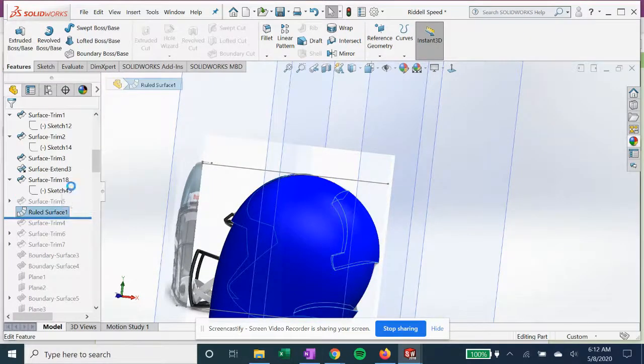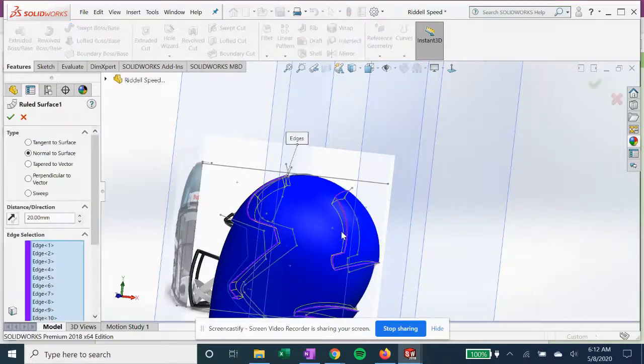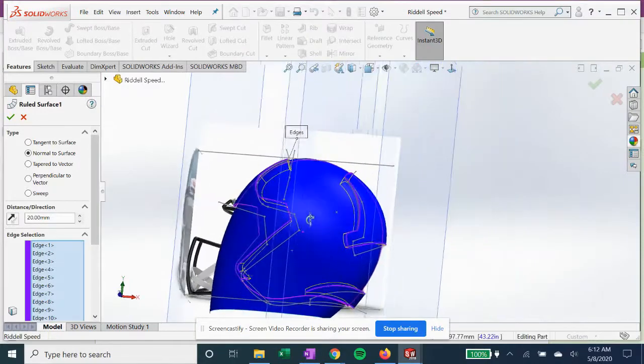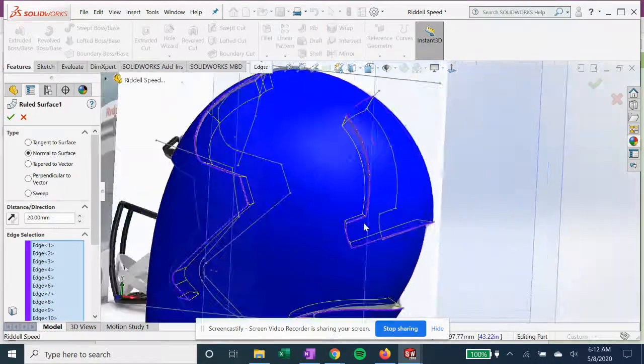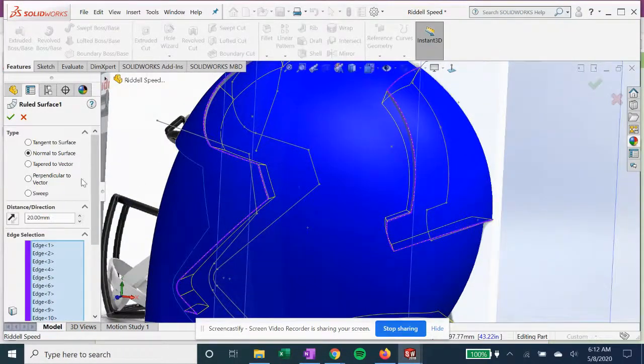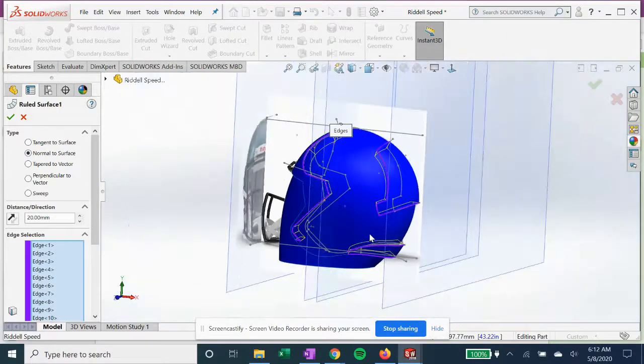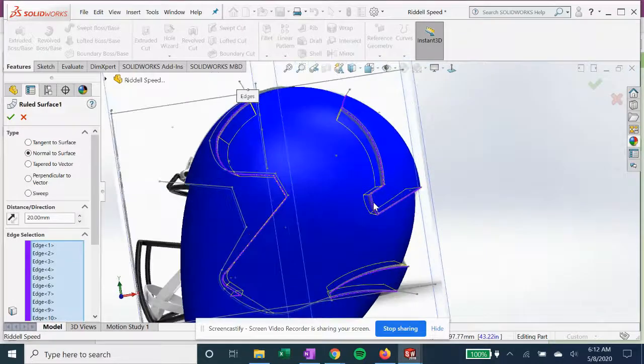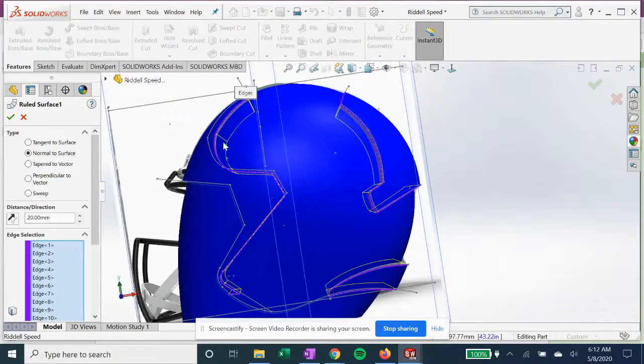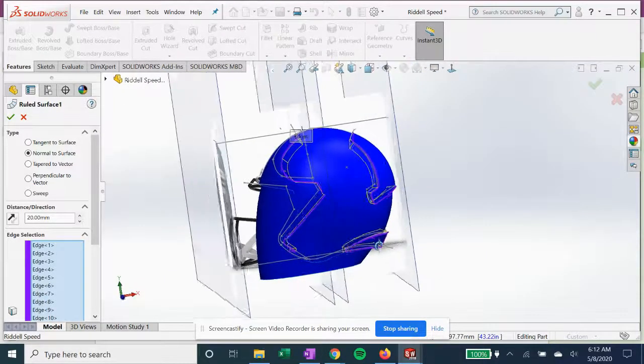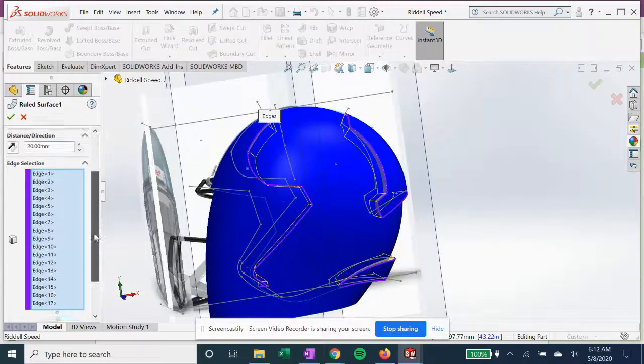Now we're going to use the ruled surface tool, which will break horizontal lines around using our edges we select here. So perpendicular to the surface, we'll have it like somebody traced these lines around on these curves.